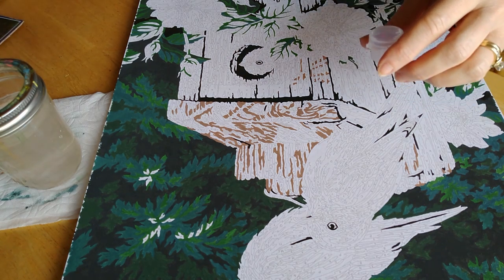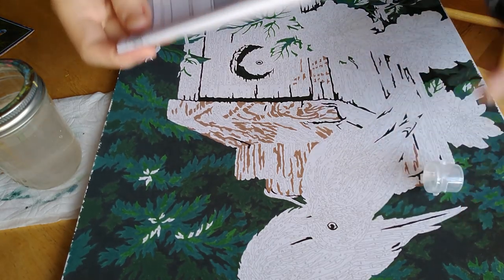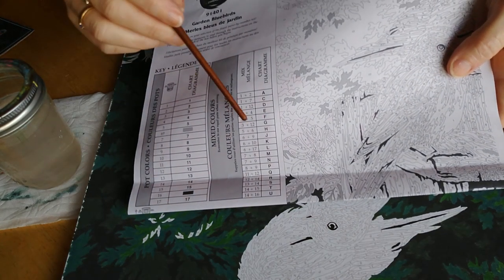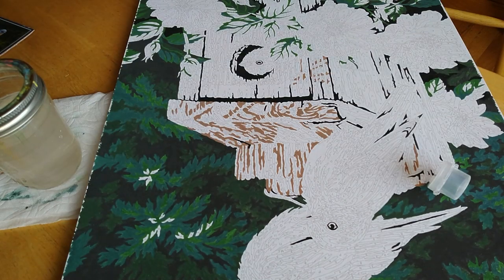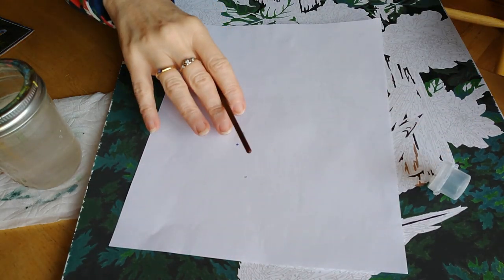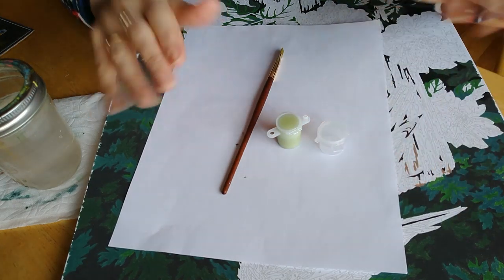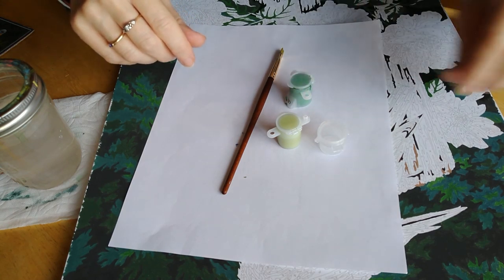So, if you look at the key over here, it shows that H is a mixture of 5 and 6. So we'll go ahead and do that. I always like to put a piece of paper down, obviously. I mean, it's probably best to not even mix these on top of your painting, but since I already have my tripod set up, this is where it'll be.